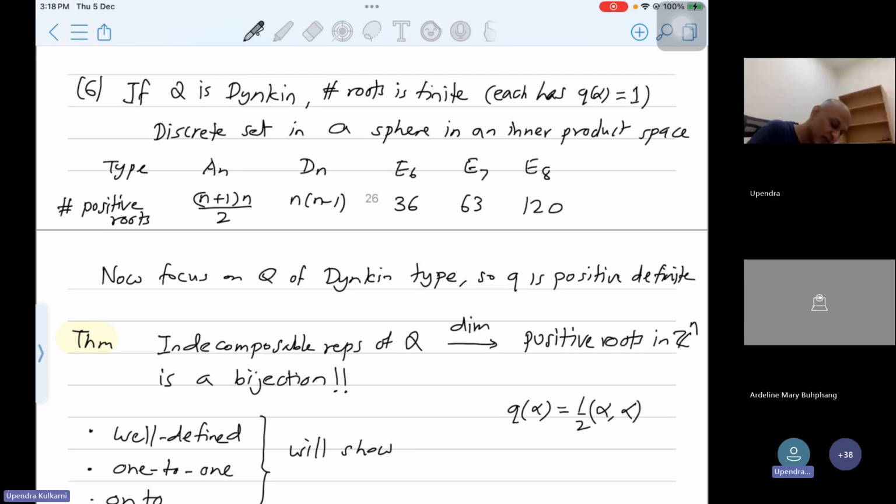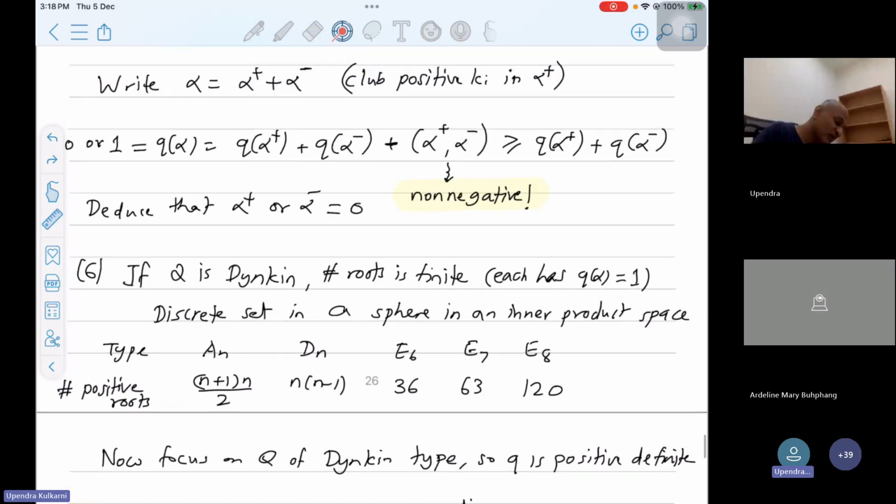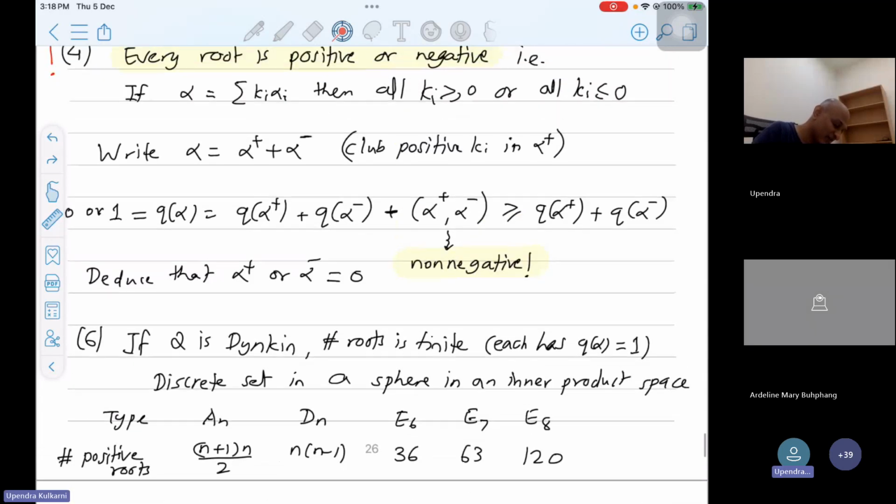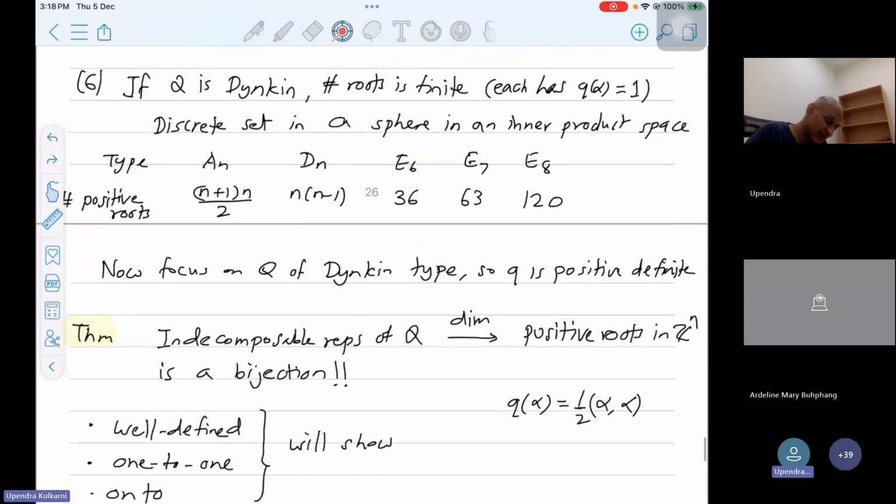That's just how the formula works. Algebra. So if Q of alpha is equal to 1, then that means that the squared length of alpha is actually 2. So alpha is of length square root of 2. Whatever. It's sitting on some sphere of radius square root of 2. And the set is discrete, so it is a finite set. If we again take the help of the Euclidean diagrams, then we can give a slightly different proof. But I did not do item 5, so this is the way I will get at it.